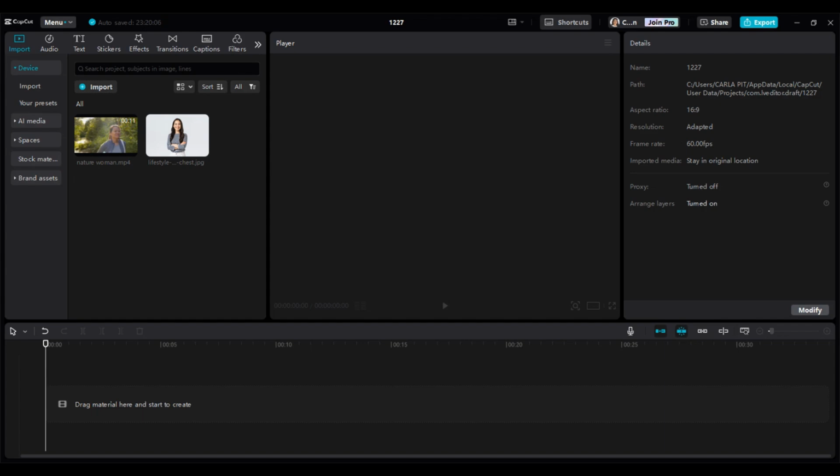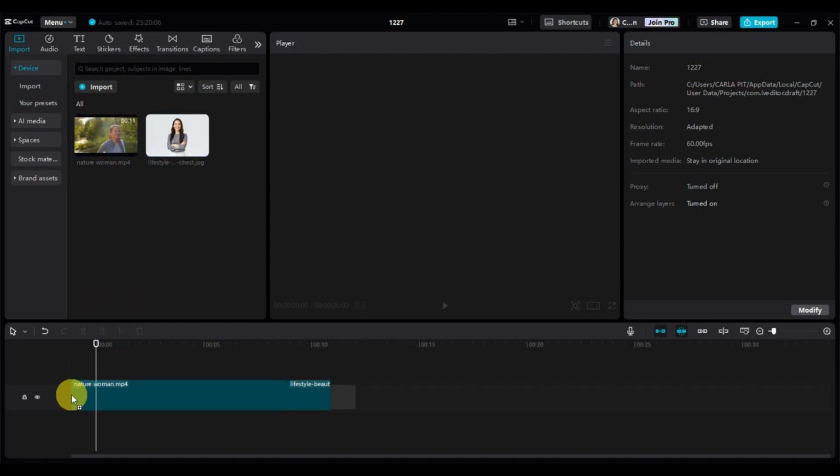Now, for us to be able to proceed, just go ahead and add or import the files that you want to use. If you haven't done so, simply click on the import button in the upper part to proceed. You could browse your different files or simply drag and drop them in here. Right after, we're going to do the same thing. We're going to highlight both of these and drag and drop them onto the timeline.